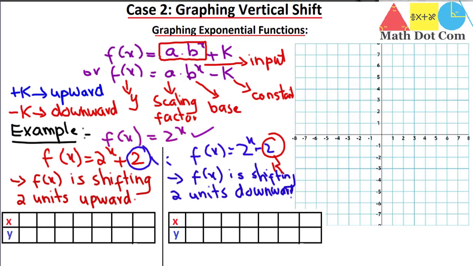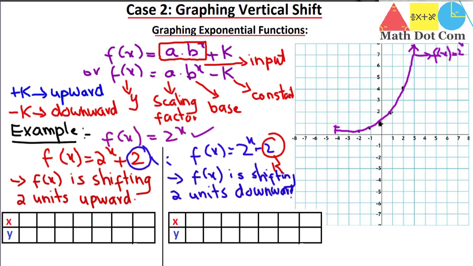So if we put -2 in the given function f of x equals 2 raised to power x, I will get 0.25. So the point will be somewhere here. Another point is on -1. The parent function will give you 0.5 here. Then its y-intercept will be here. On x equals 1, the y will be 2. Then on x equals 2, the y will be 4. On x equals 3, the y will be 8. So if I join them together, I'll get the parent function. This is f of x equals 2 raised to power x.